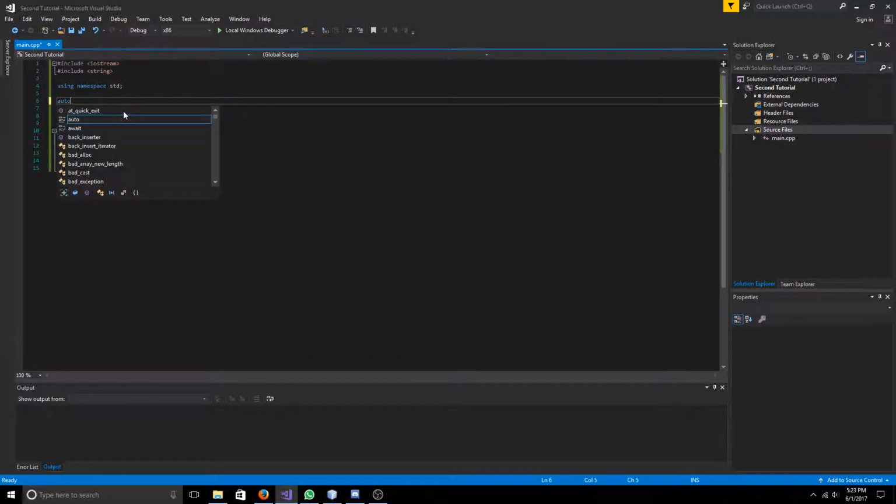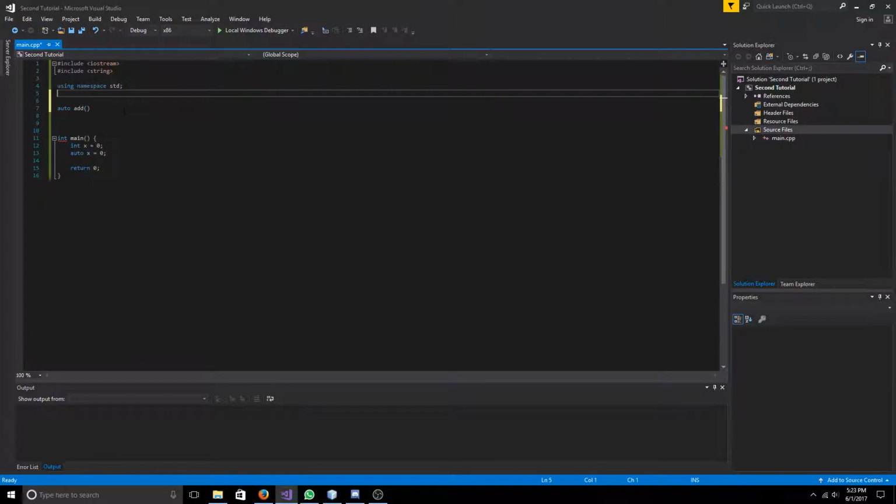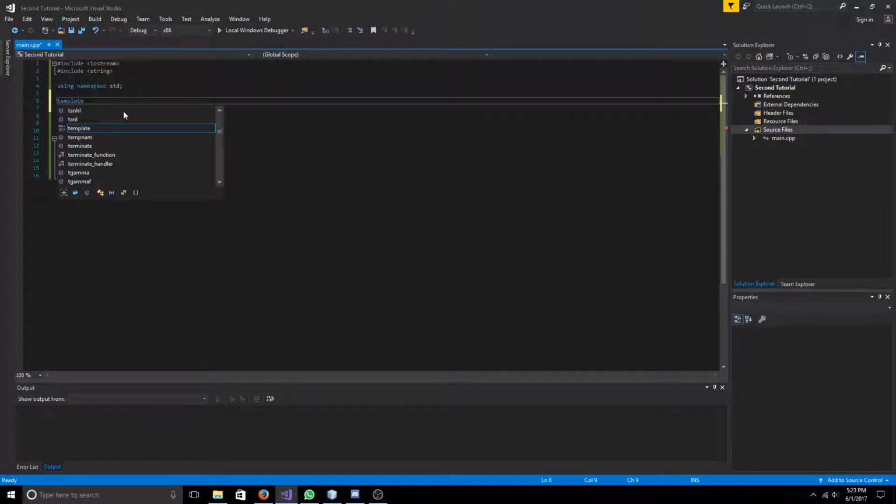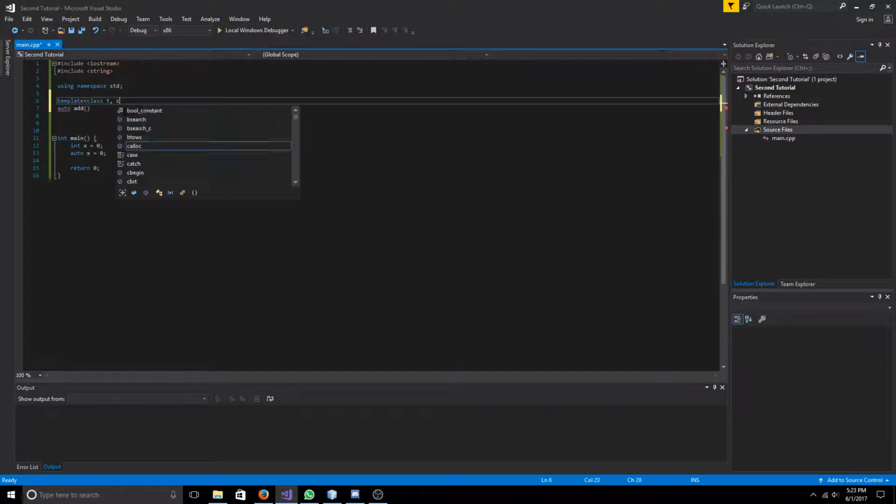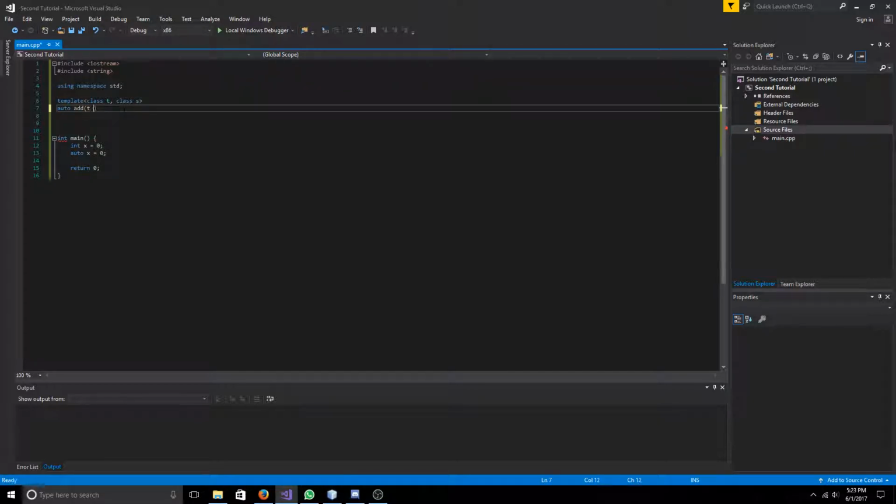So just like we have our method that we're declaring ahead of time, we're going to need to use template class T, then class S, and then auto TASB.